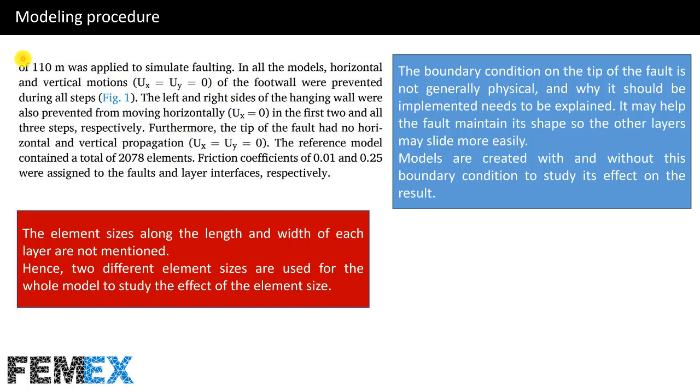One of them is about defining a fixed boundary condition for the top tip of the fault. It is mentioned here. This boundary condition is not generally physical, and why it should be implemented needs to be explained. It may help the fault maintain its shape so the other layers may slide more easily. Models are created with and without this boundary condition to study its effect on the results. Also, only the number of elements is mentioned in the reference paper. It is written here.